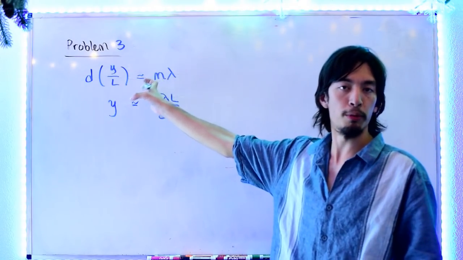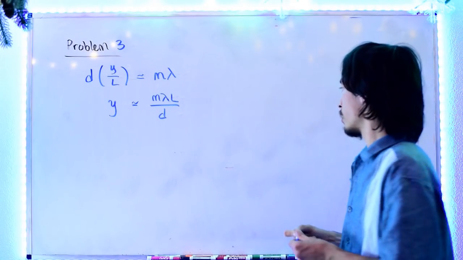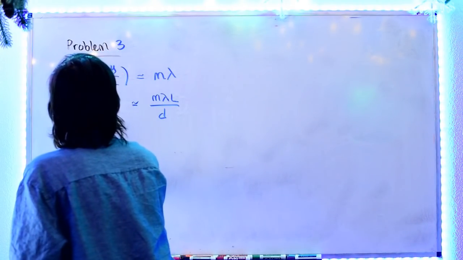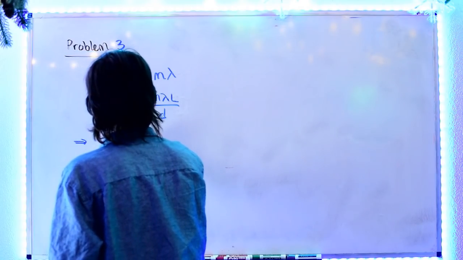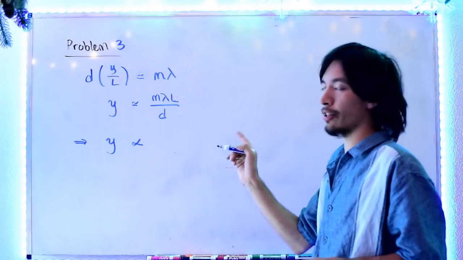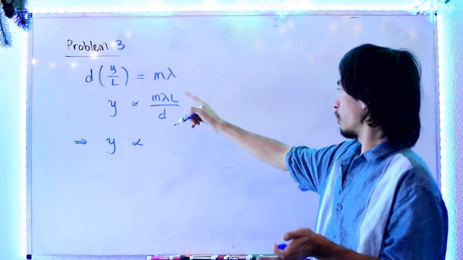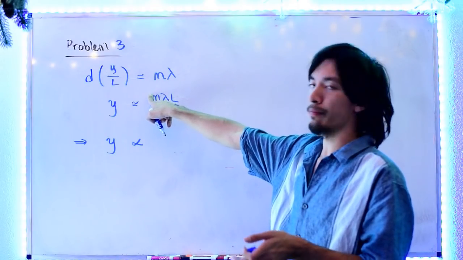And you just write their proportionality. In other words, you ignore all the things that stay constant. So this implies y is proportional to... So things that do not change in the problem from one situation to the other include m. The m value is constant.